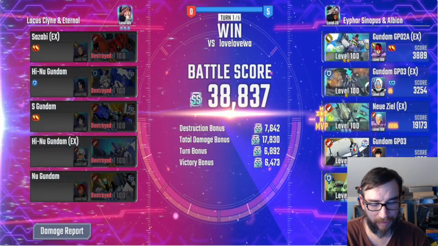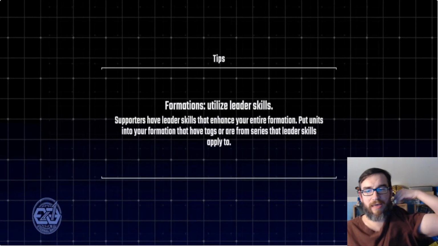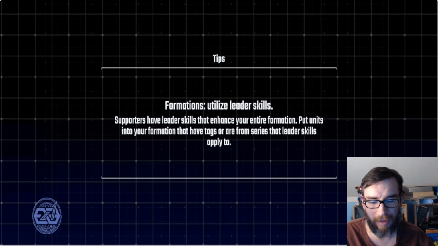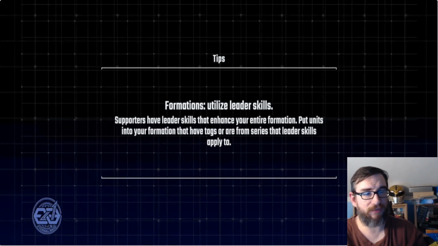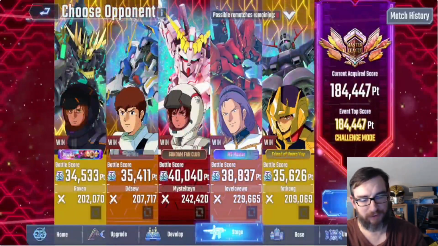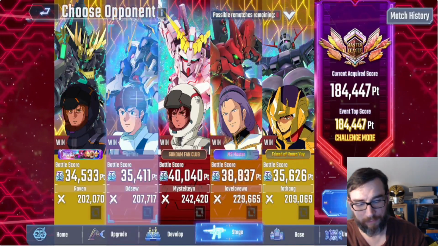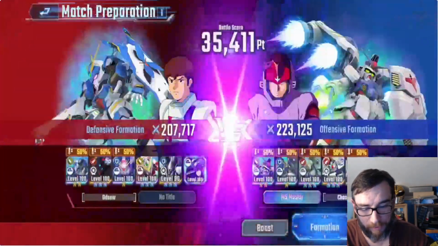38,837 against a Master League 230k CP team. I can't try it out against the hardest one. I already did that 5 times. I wasn't really thinking about content, and we're a whopping 14 minutes to reset. I'm not staying around that long, but let's see about Amuro here.